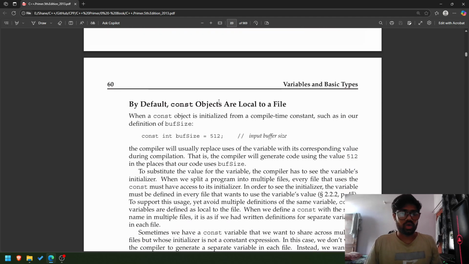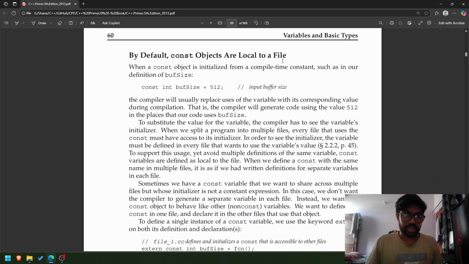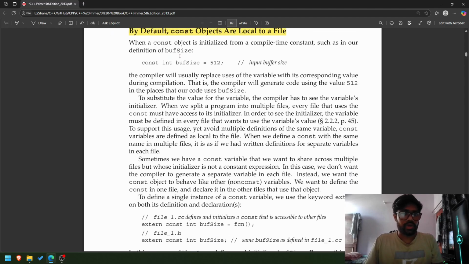By default, const objects are local to a file. When a const object is initialized from a compile-time constant, such as in our definition of buff size, the compiler will usually replace use of the variable with its corresponding value during compilation.